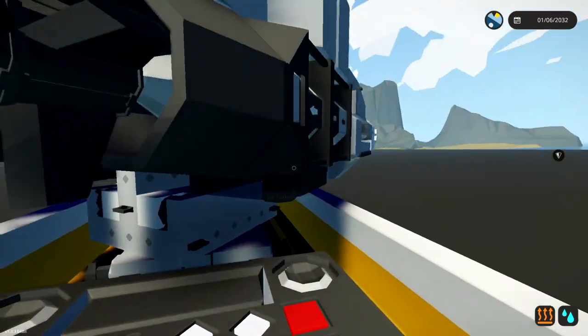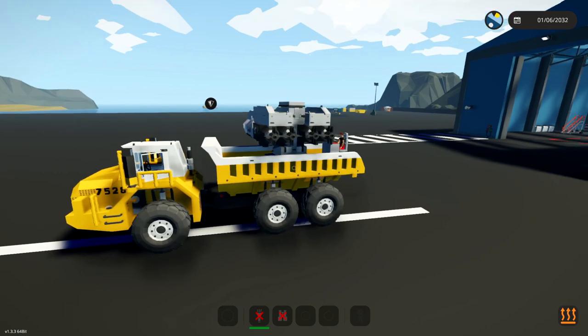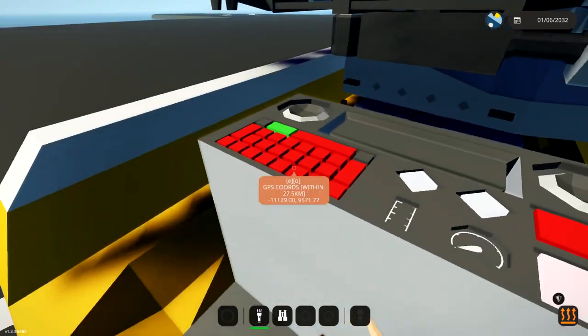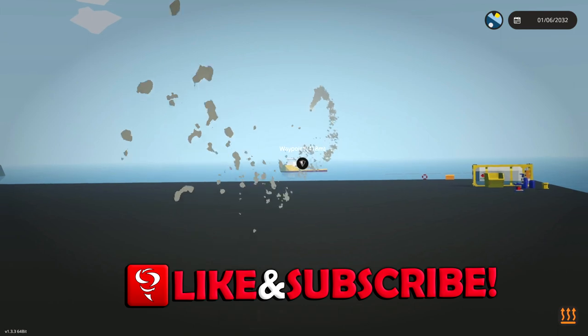So here we go. Master arm, turret ready. Yes, no, this seems perfect. I love it. Wait, why are we turning? Why are we moving? This is weird. We better fire straight away. Okay, right, GPS coordinates are in. Fire. Okay, it smacks straight into the ground, but that's okay.